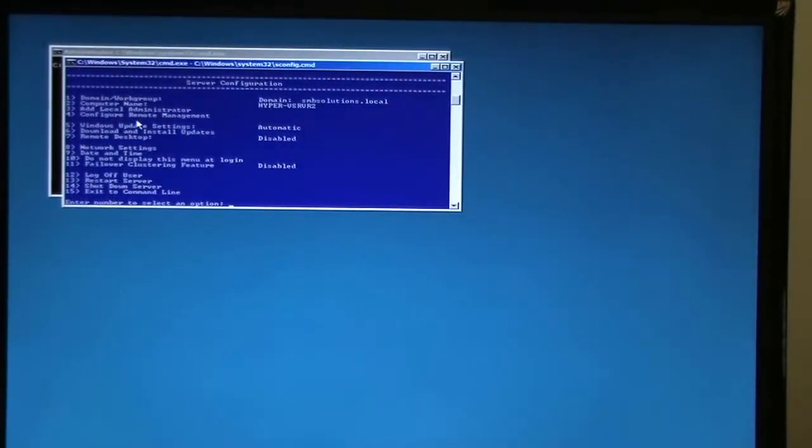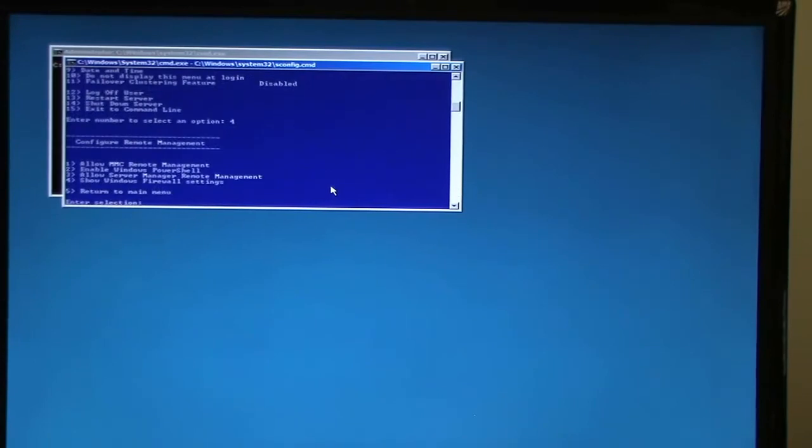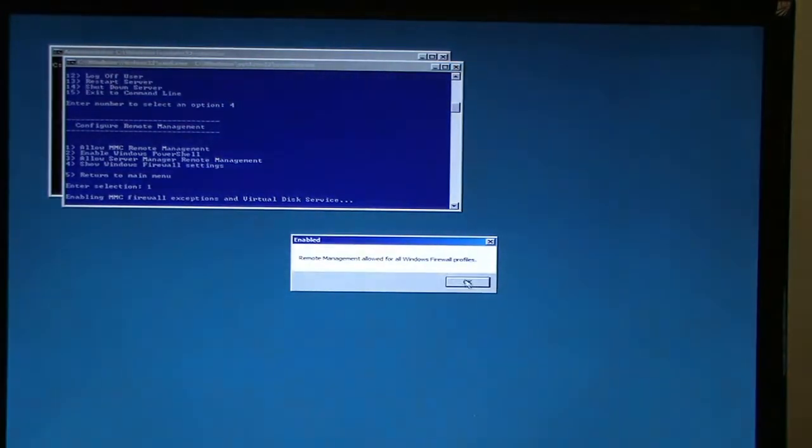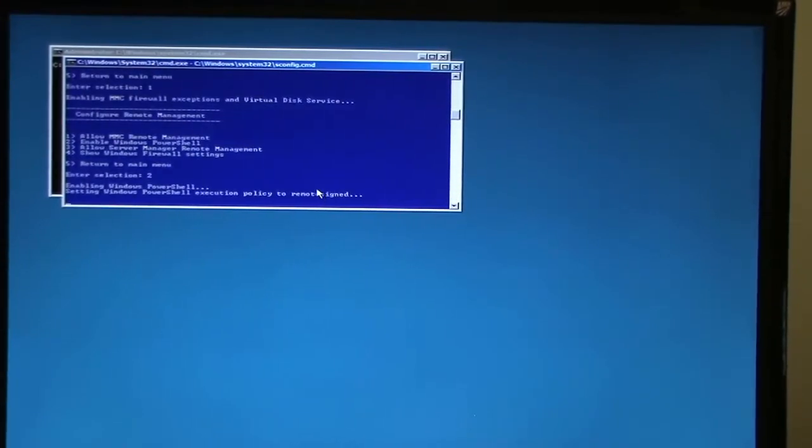Next thing I'm going to do is I want to configure my remote management so I can connect to this machine via remote desktop services. And I'm going to allow MMC remote management. So that's done. I'm going to enable my Windows PowerShell.